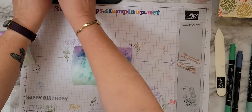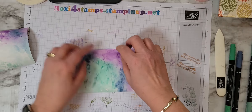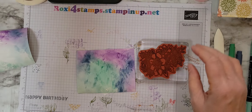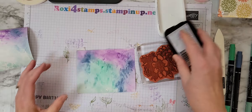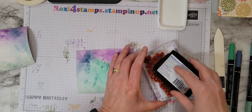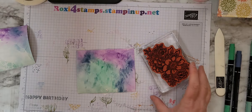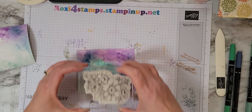So let's go ahead. I'm going to put my temporary tape down while I stamp, just to keep it flat. You also could use post-it notes here. Going to ink this up with my Memento. Now, you could also use your Stamparatus here if you wanted to, if you're afraid you're not going to get a good inking. I'm just going to go for it — throw caution to the wind and just hope it turns out okay. I'm going to stamp this upside down because I want my flowers in that purple area there.